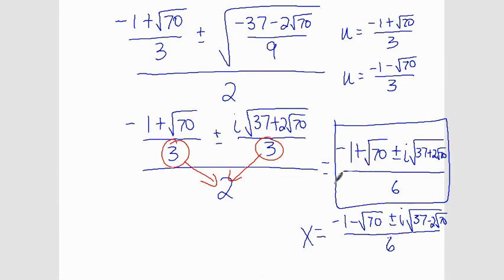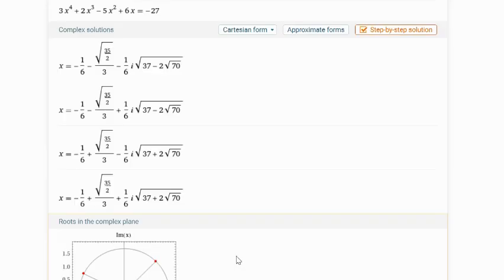Wolfram Alpha does what Wolfram Alpha does, but we got the plus and the plus there, and we got the minus and the minus there. Plus, minus, plus, minus. It all worked out in the end. So that's great. Awesome. I was worried I was going to have to check that against decimal expansions, because that's what I had to do in my cubic formula video. So thank you, Wolfram Alpha, for cooperating.